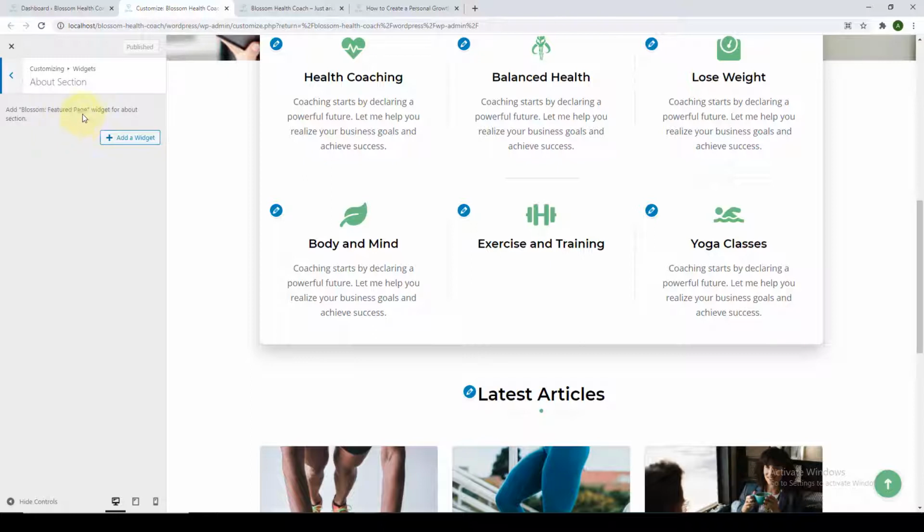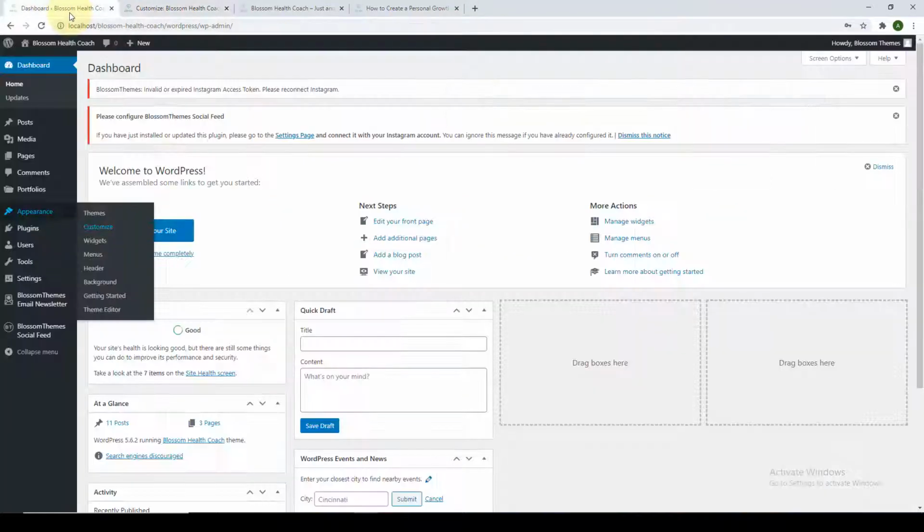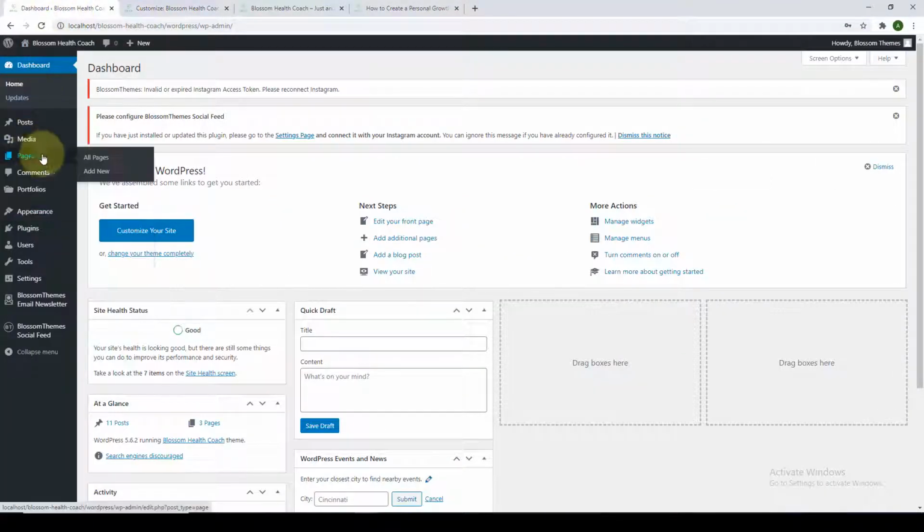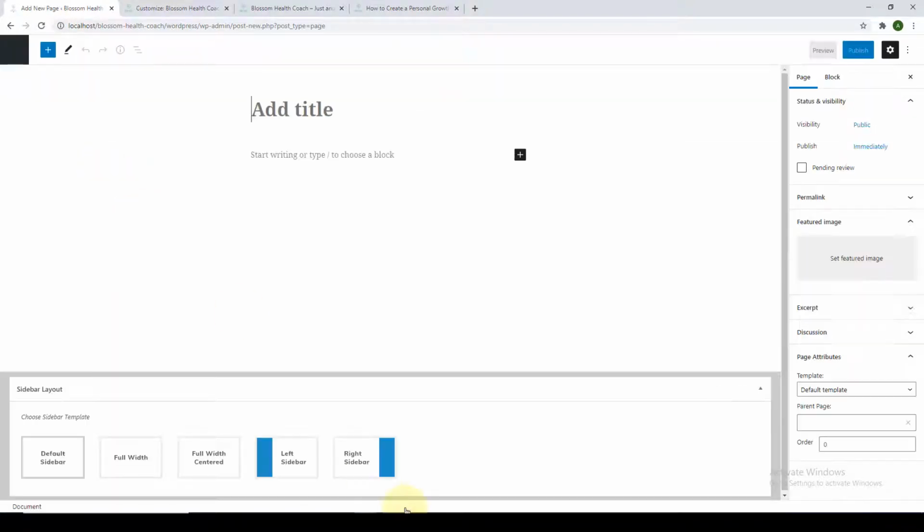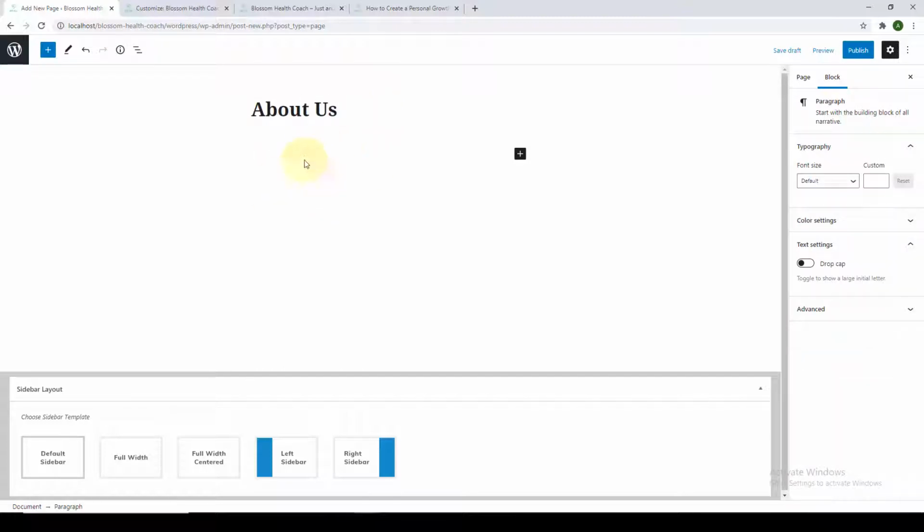Before we configure About section from here, we have to create an About page. So for that, let's go back to our dashboard. Then go to Pages and click on Add New. Add in the title. Add in the description of your About page.